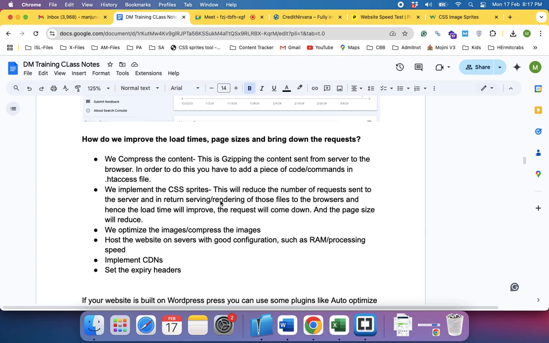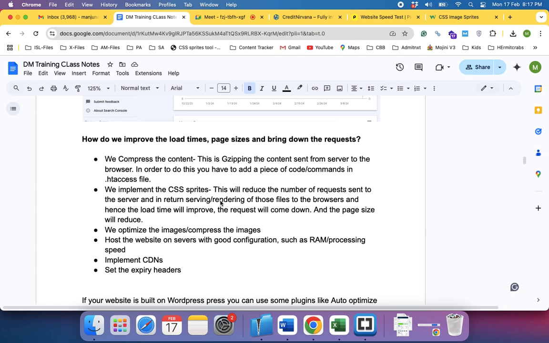people are opening this website on your browser, on your computer only, right? So what you can do is, see, this file I am not changing on a daily, weekly or monthly basis. This is a static file, not a dynamic file. So this piece of code added to the htaccess file instructs the browser, please hold a copy of this image, do not send the request to the server. Whatever is dynamic, whatever you want from the server, I will send it to you.